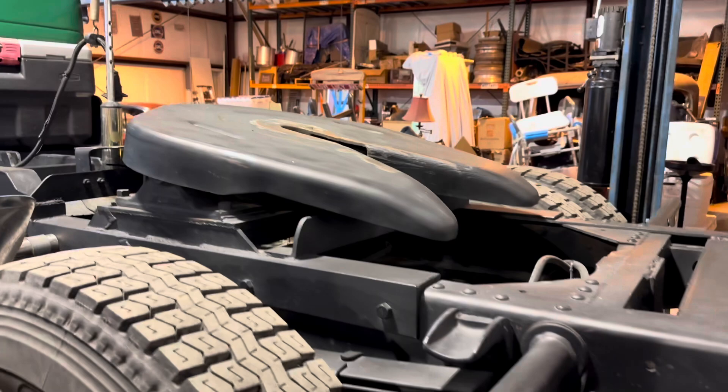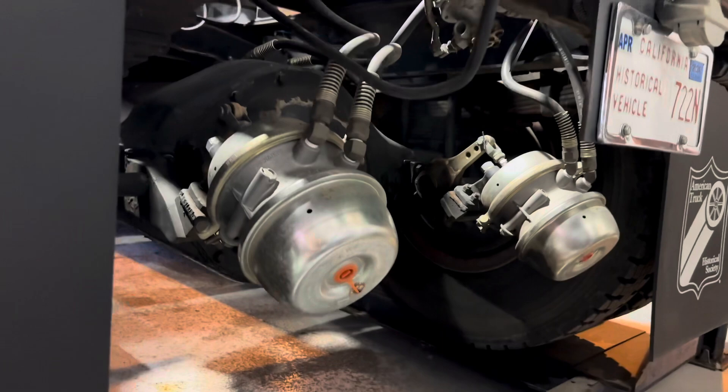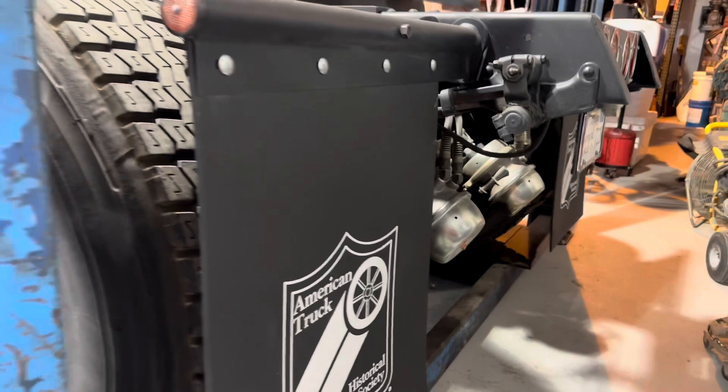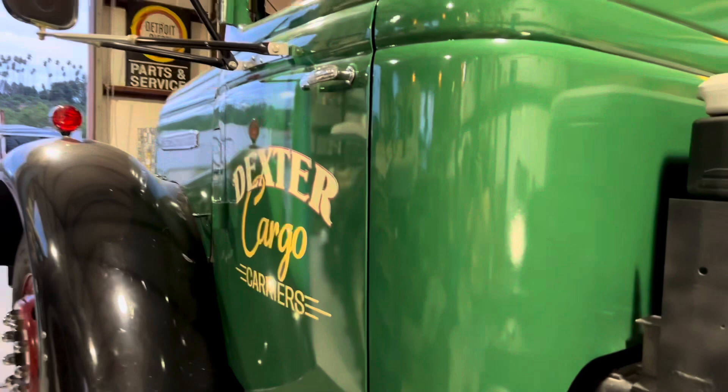Any particular reason? I don't know, I just like the GMC. I kind of fell in love with the Long Nose GMC, and that's what I wanted when I bought this one. I just happened to come across it — a friend of mine who lives up in the high desert was over one day and I said I'm looking for a GMC, if you ever see something out in the desert where you live, let me know.